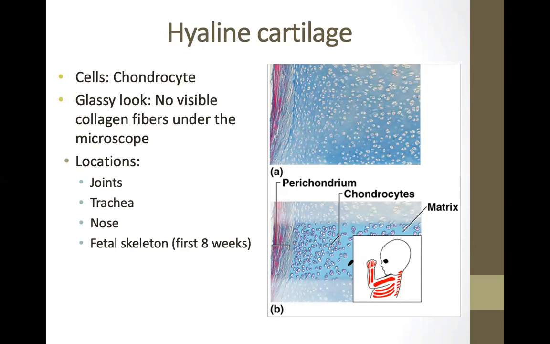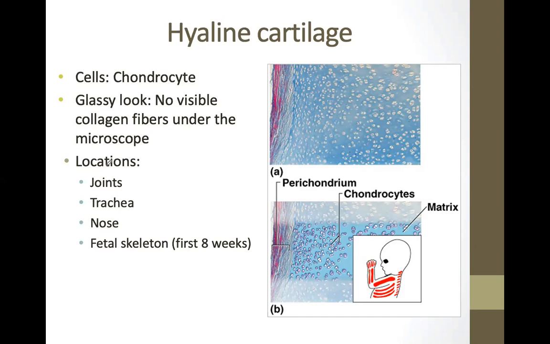So when we do a staining, when we color the hyaline cartilage so we can visualize it, the collagen fibers are not going to be stained. So what you end up with is this beautiful glossy background with your chondrocytes throughout. And again, chondrocytes are your cells. So the white spots you're seeing, those are your chondrocytes. And then basically the background would be very clean.